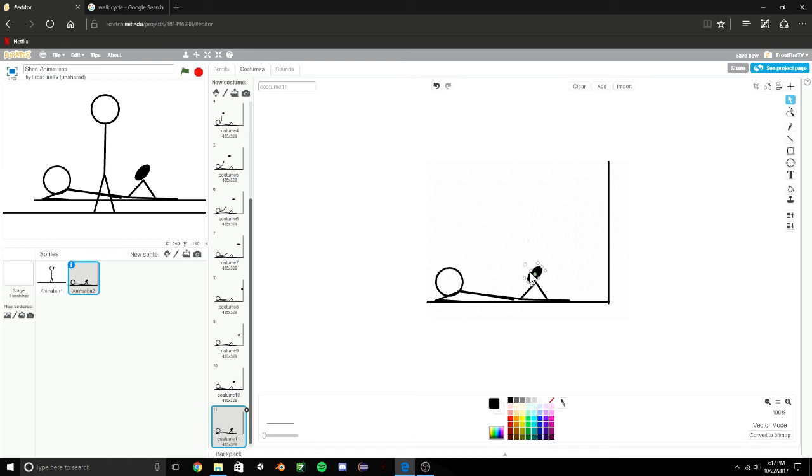Let's stretch. Yeah, I think this is a good contact point here. Just hits the ground right there.